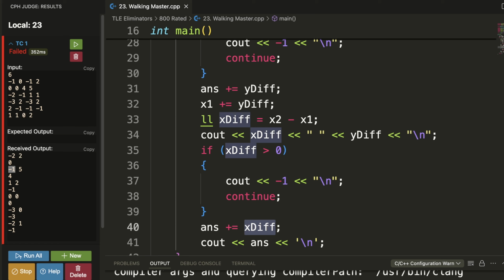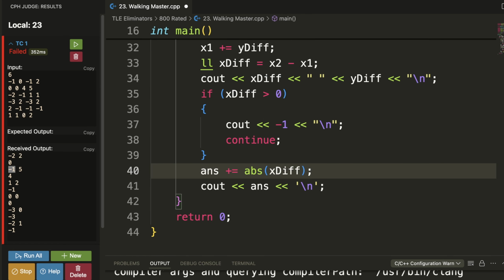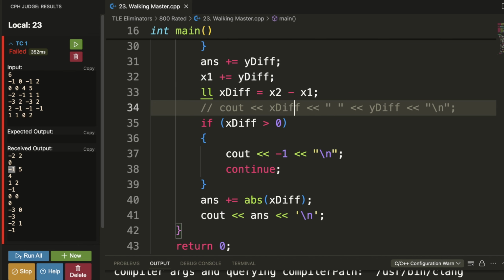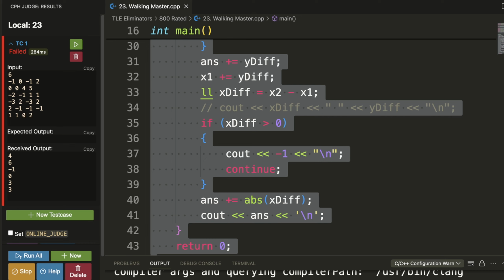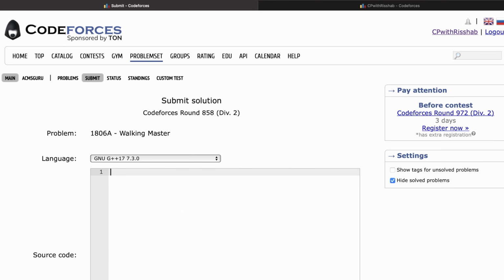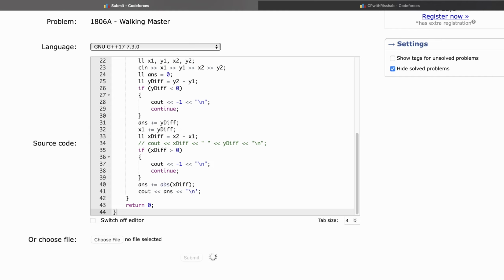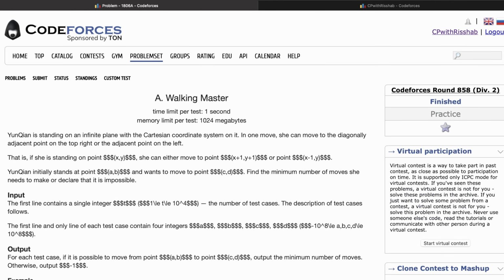In the operations we need to add the absolute value of the differences, that is the positive operations, otherwise we'll get a negative and that decreases our answer. So we don't need to decrease the answer, we need the absolute number of operations. So now let's check it. Now the answer is 4, 6, minus 1, 0 and 3, 3. That's the correct answer for the sample inputs. Now let's try to submit it. Submit, paste and submit. And it got accepted. That means our solution and our approach is correct.